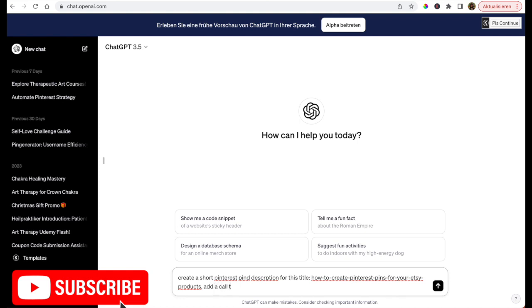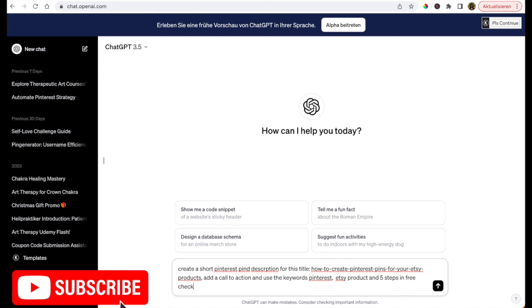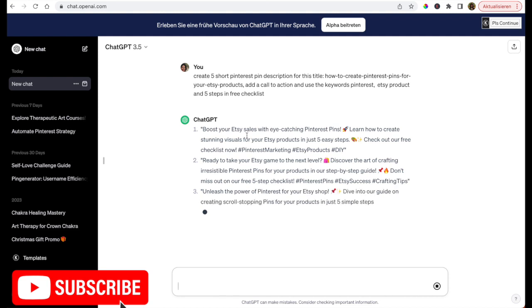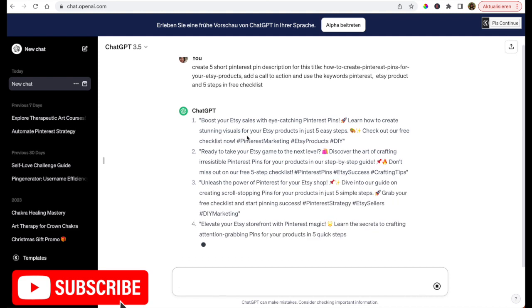Add a call to action and use the keywords Pinterest, Etsy product, and 5 steps in free checklist. Or I could say create 5 short Pinterest pin descriptions.